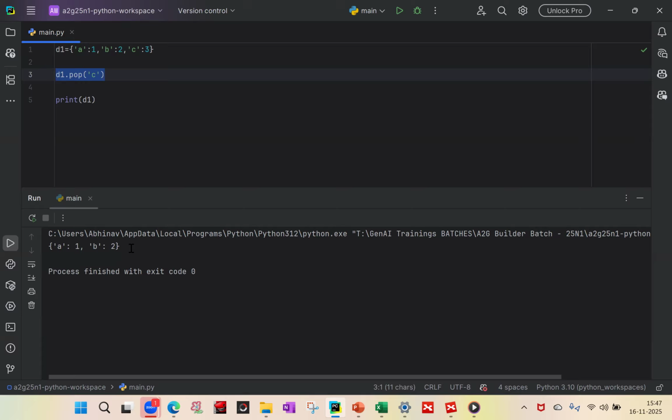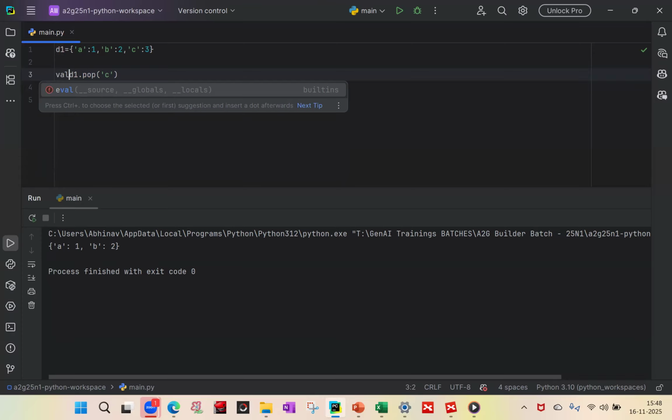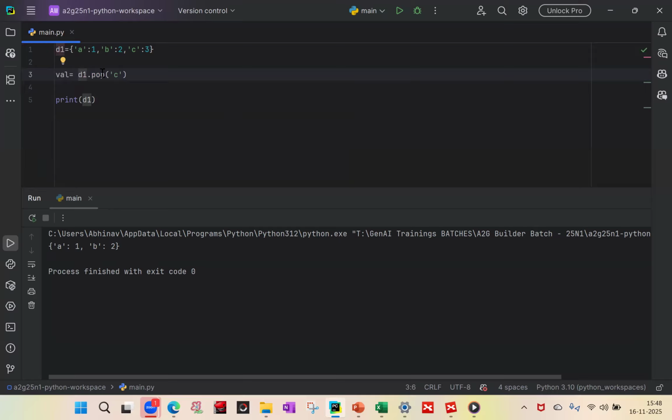Now I want to check the case where we delete a specific item and it also returns the deleted value. For that, d1.pop itself returns the deleted value.